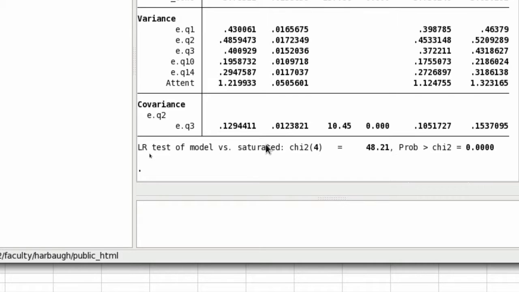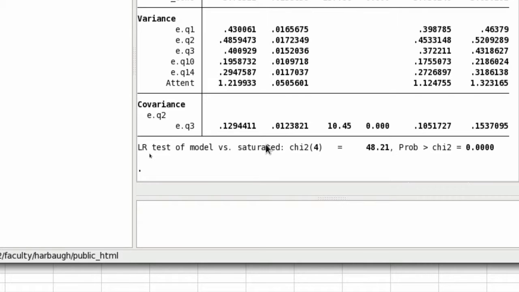It is 48.21. Now again, unfortunately, that's still not statistically significant. That's still kind of a distance off. I'm not really next to my 0.05 and above range, but that's okay.